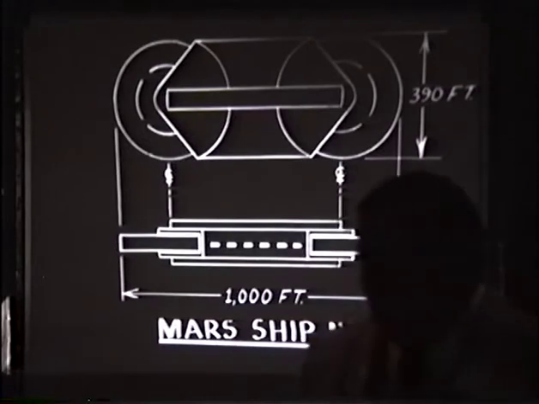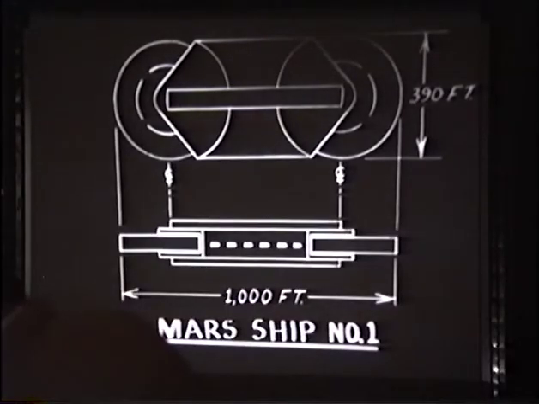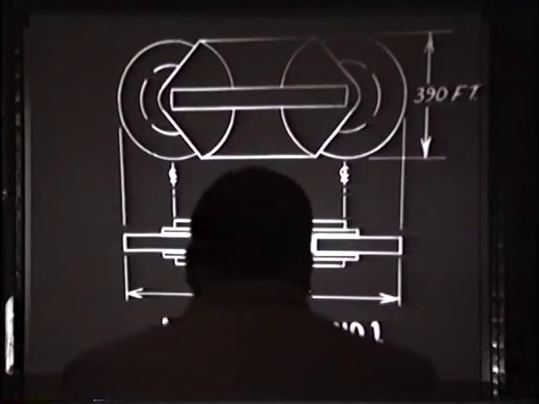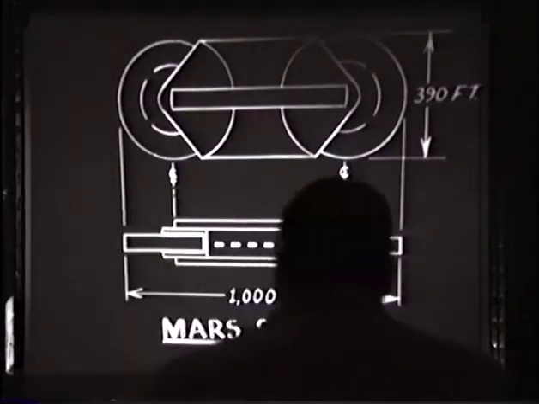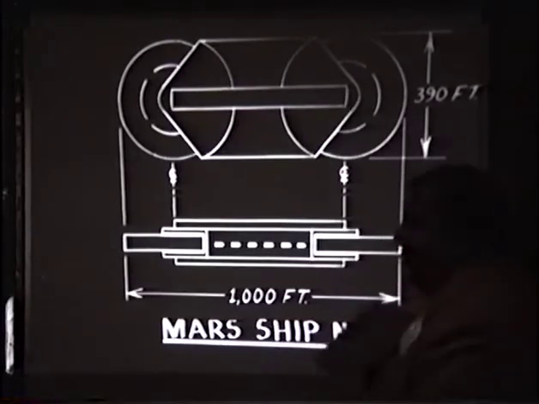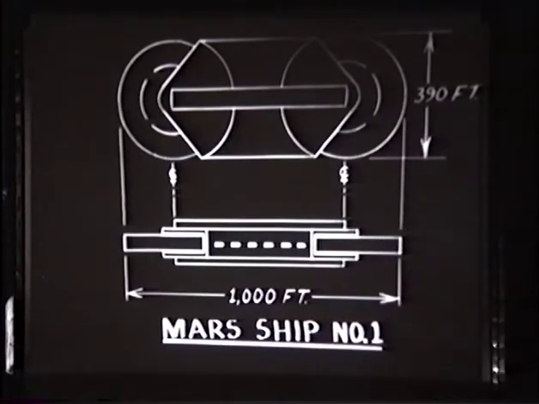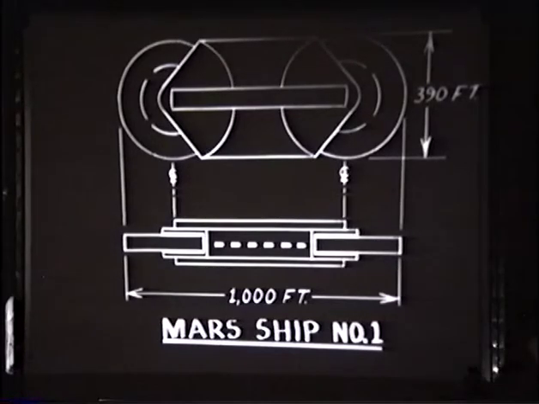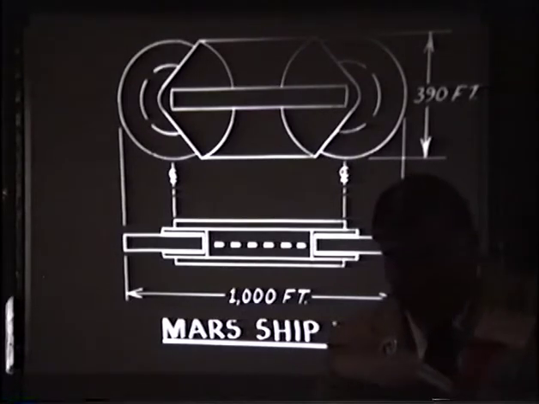Now, scenarios 3 and 4, for which I don't believe I have any separate slides, I sure don't, would be what you might call Mars ship number 2, which unfortunately I don't have illustrated here. It would be sort of a conventional looking rocket, like any other generic looking rocket you've ever seen, just a tube of some kind with a nose cone and what have you. But let me tell you what it would be like inside.